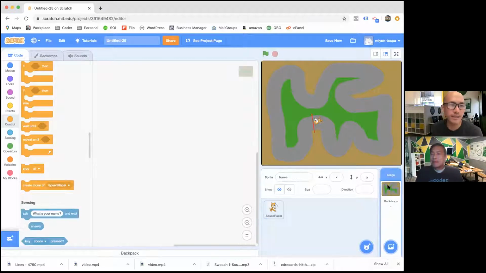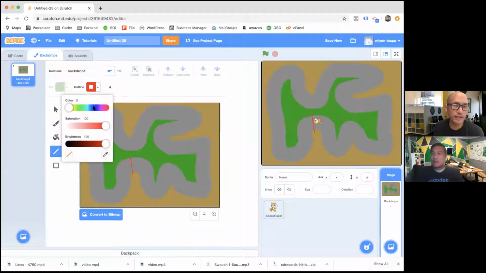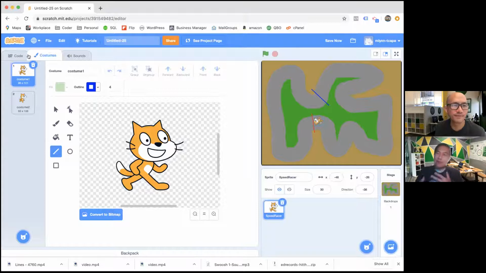We're going to go back to the stage and draw a halfway point. You have to run over this little bumpy thing to make it beep you, and it has to be a different color. So let's make it blue. Halfway line is, let's say, here. So there's no way to get from the red line to the blue line because of the code, unless you go all the way over the road, right? Right, because you can't even cut through the green because you're going to get thrown back.